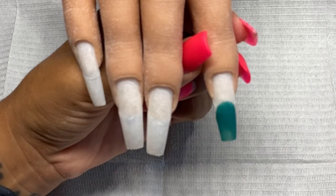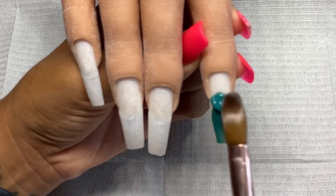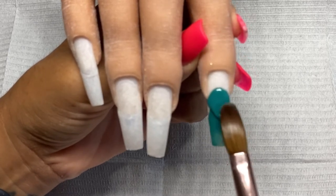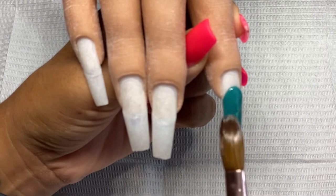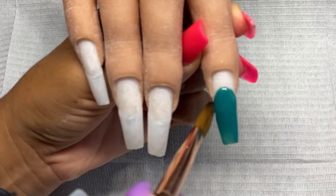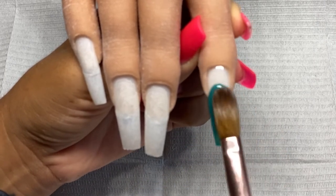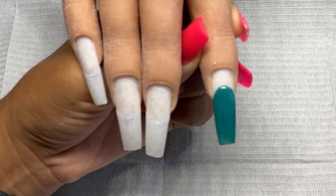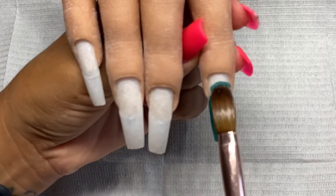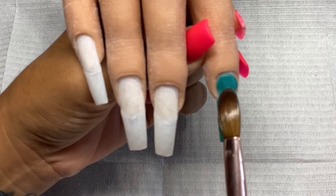I did want to mention that I purposely left this video in its real time speed. I didn't want to speed it up this time. I wanted you guys to see how fast or how slow I apply my application. I think I go pretty slow. I guess I still haven't gotten better at the whole speed thing. I'm still trying to get my application down right, and in this video you'll see that it's more clean. It's not as messy as in my very first videos, I guess. And so yeah, I just wanted you guys to see how I actually do work.